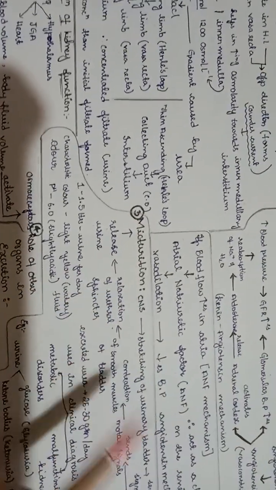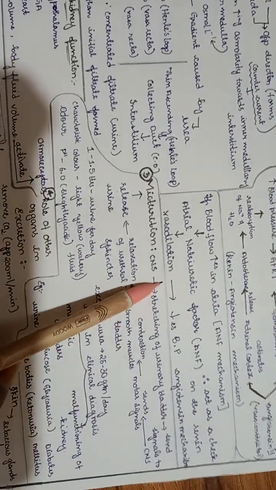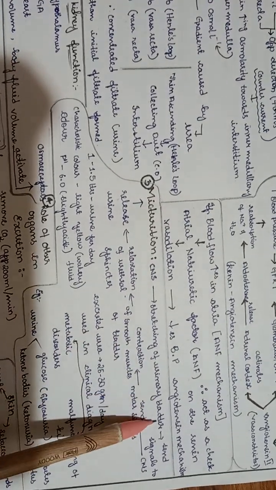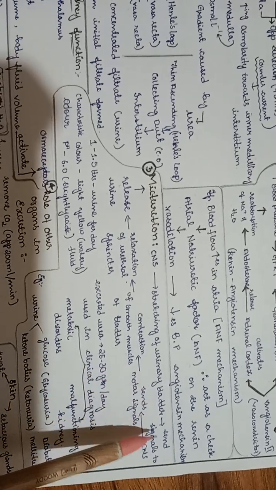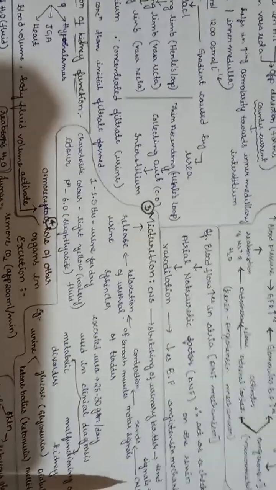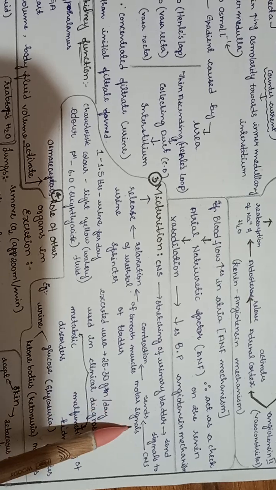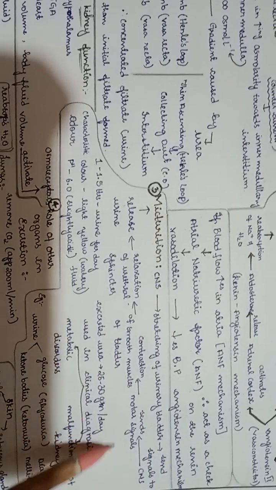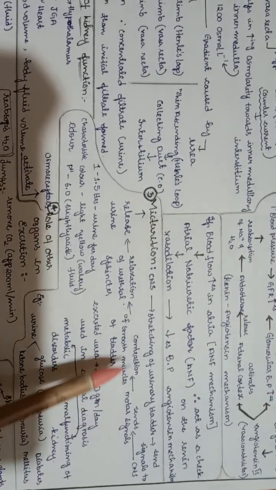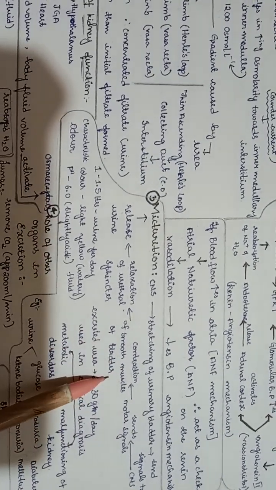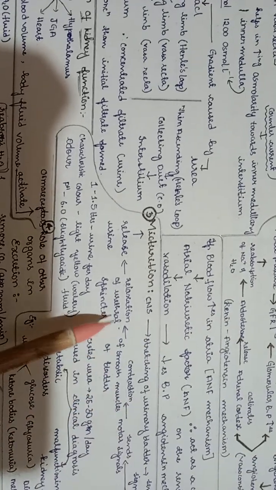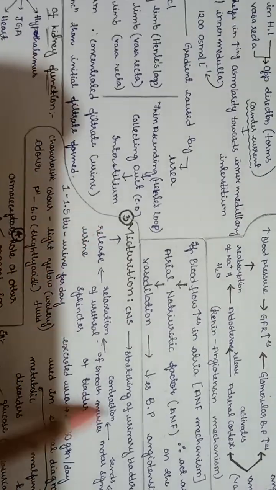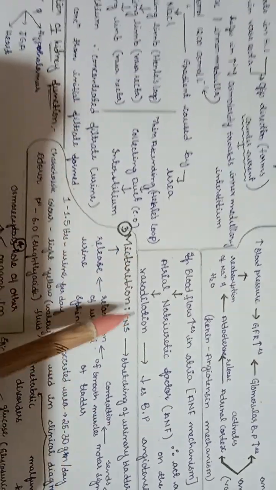And next is micturition. The process of release of urine is known as micturition. The urinary bladder, filled with urine, is stretched and sends sensory signals to the CNS, and the CNS sends motor signals back. Then contraction of the smooth muscle of the bladder occurs, and relaxation of the urethral sphincters. So this releases urine, and this process is known as micturition.